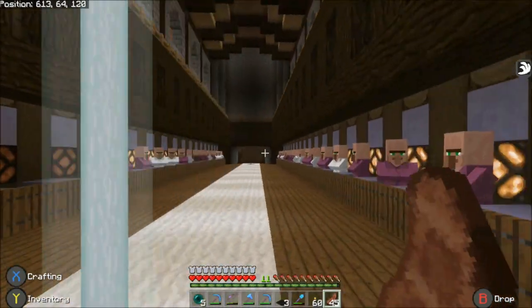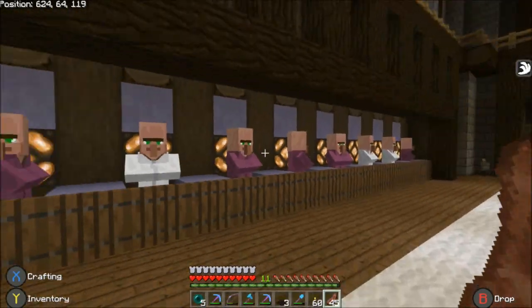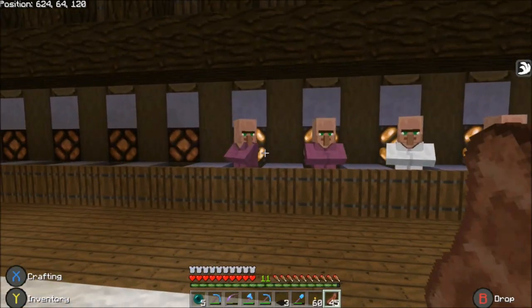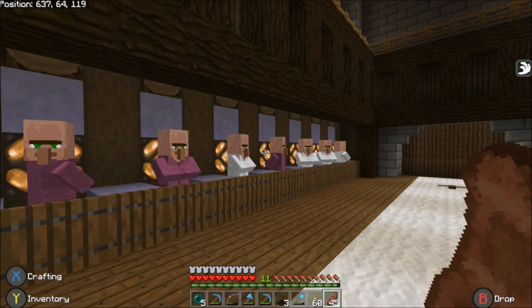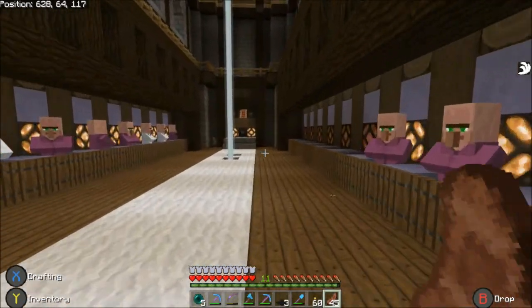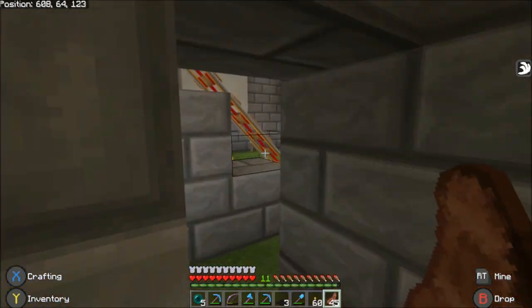Now, this is how many I've kept. 2 out of every 3 I was killing, and what is it, 16 either side? So 16, 17, 18, 19, 20, 21, 22, 23, 24, 25, 26, 27, 28, 29, 30. So I had nearly about 100 odd villagers that were just sitting there waiting to be sorted.